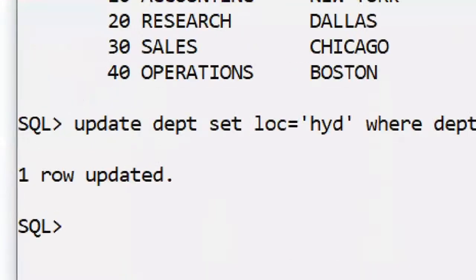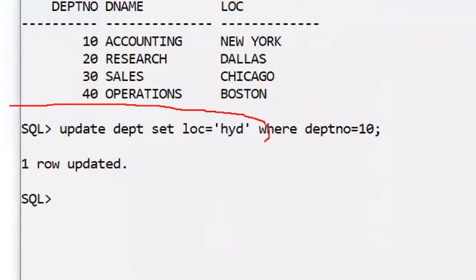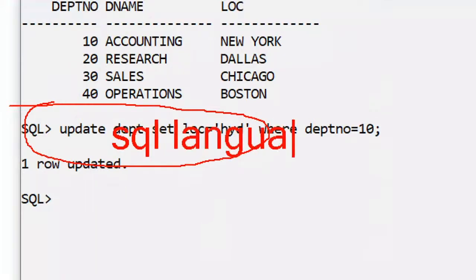Now check it out. One line of coding I'm writing. You are familiar with this coding in future courses like Oracle and SQL Server. That is called an SQL command, and these are called the SQL language. One line of coding is there. These are non-procedural languages. Variables are not there, loops are not there, conditions like if and case are not there. Very easy, non-procedural language. One, two or three lines of coding, simple.